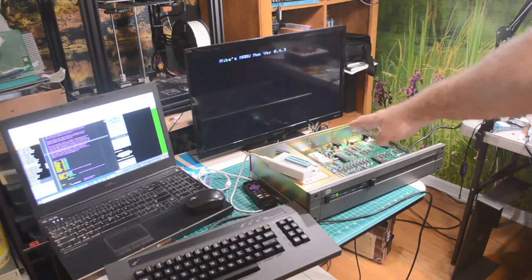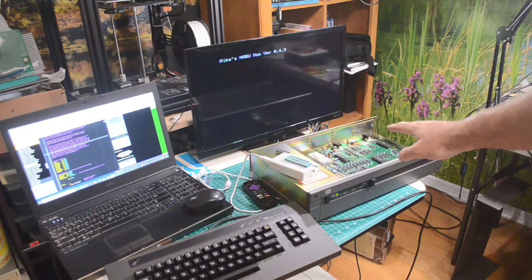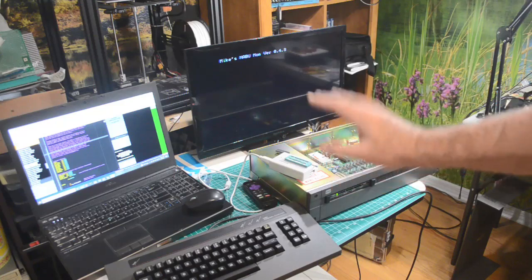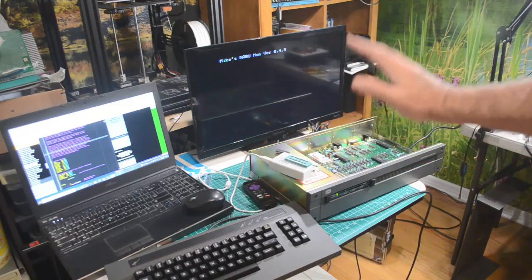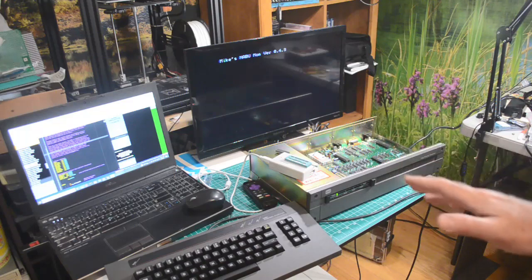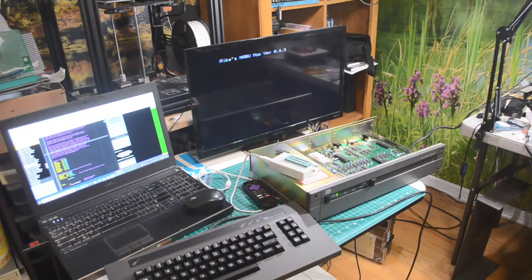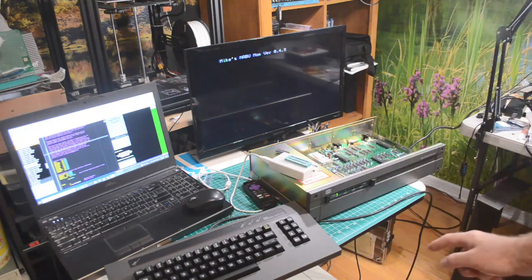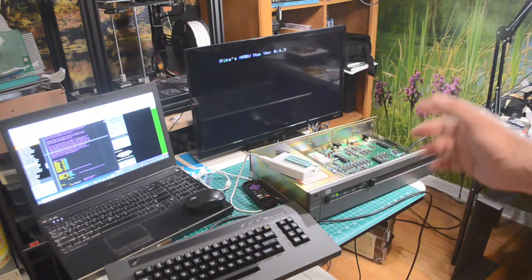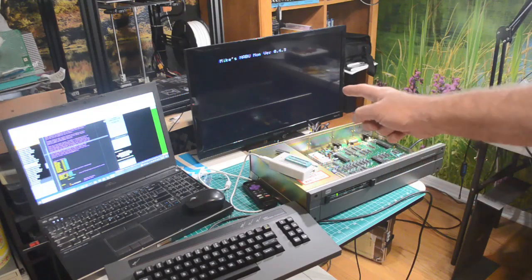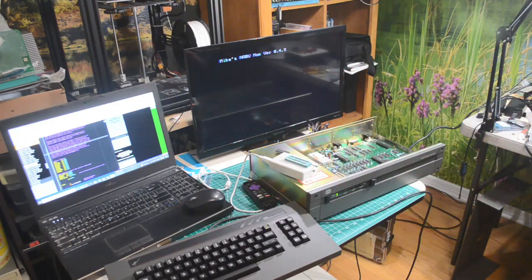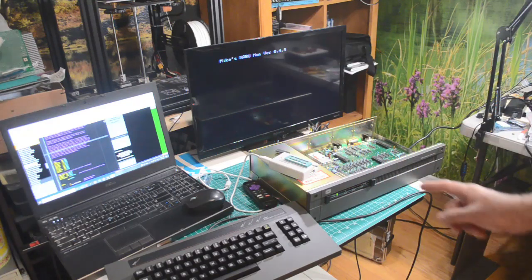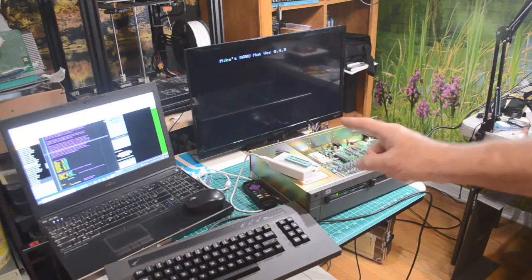My goal is to make the NABU into a standalone computer, all right? You just turn it on. You've got BASIC, you can sit there, type out programs, and go. Just like a lot of the computers back in the day, the TRS-80, the Apple II, the Commodore 64, whatever. You got it out of the box, plugged it into the wall, plugged it into your TV, and you were ready to compute. You didn't need anything else, okay? You could buy a lot of extra bells and whistles, but you didn't need them. So that's been my goal with the NABU.